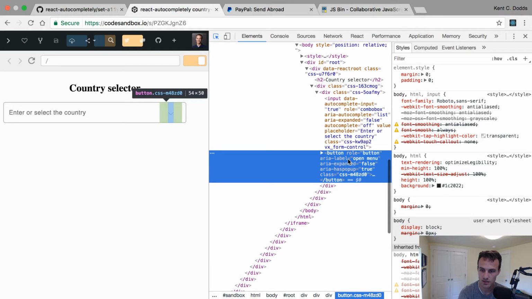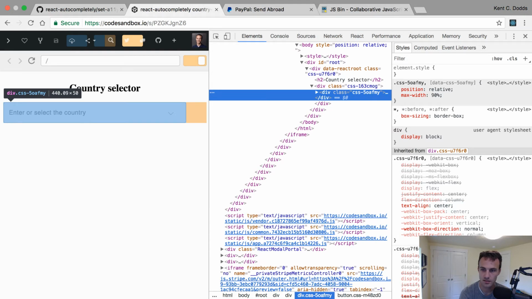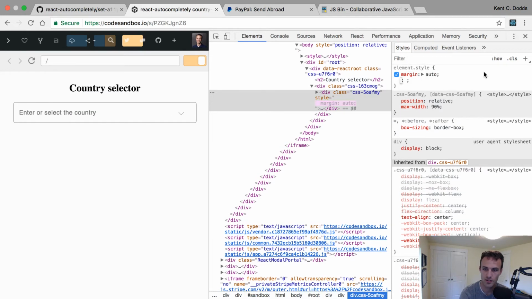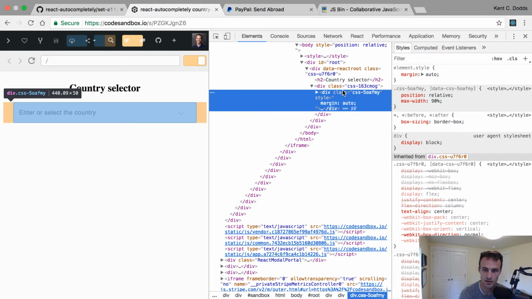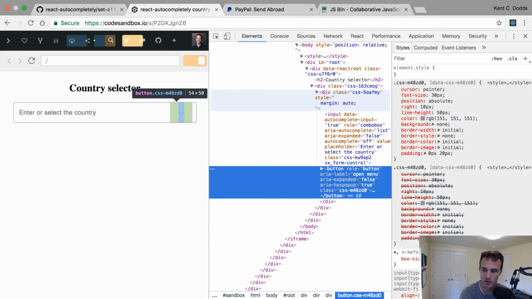What is going on? Margin auto. There. Let's do that really quick. Okay. This is relative, so everything inside of here should be relative to that.